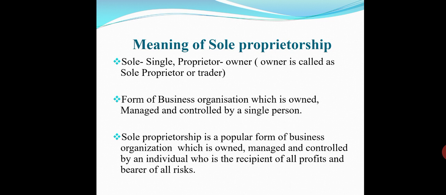What does this mean? Now, as I have already explained, this is the form of business organization which is owned by a single person. That single person invests capital, he manages the entire business, he alone takes all the decisions of the business. So whatever profit he earns as an owner, that entire profit belongs to the sole proprietor. In the same way, whenever the business incurs any loss, the sole proprietor has to bear all the losses or all the risk of the business.